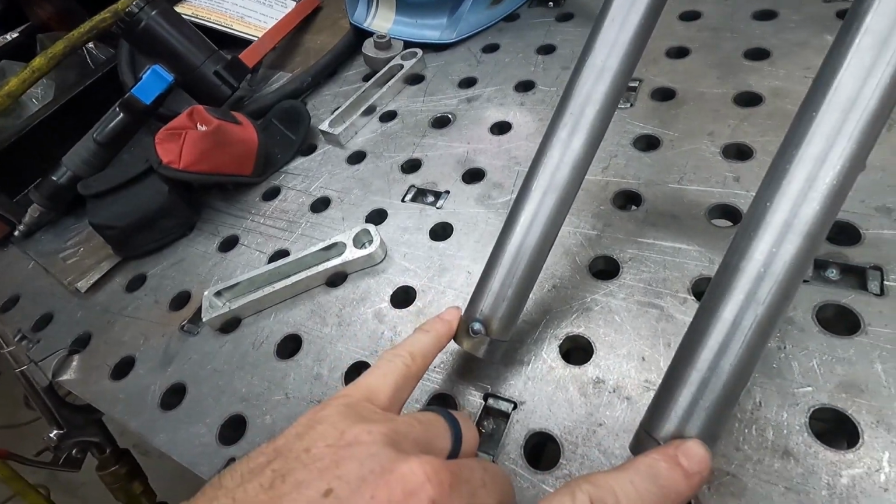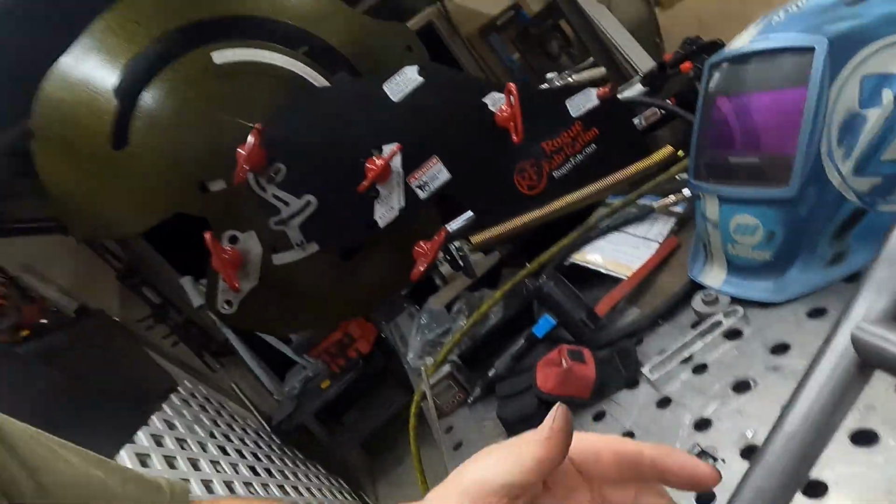As you saw, this definitely kicked my butt. I need to make a jig to hold these bottoms and then have a spacer in here, something made of steel that won't move. That'd be awesome. If anybody knows of any of those, or if you make one or sell one, hit me up. I'll buy one, because I'm probably gonna make some more of these.